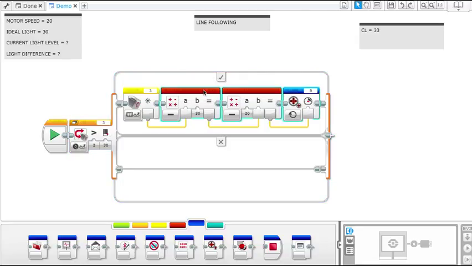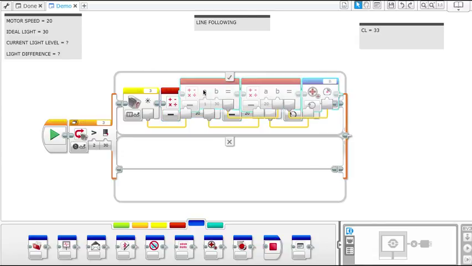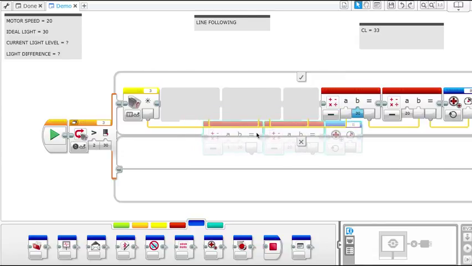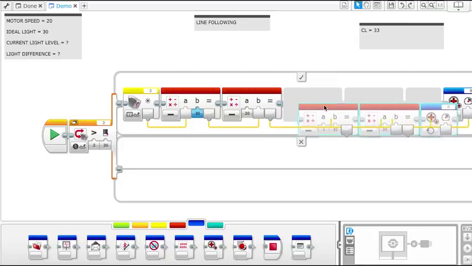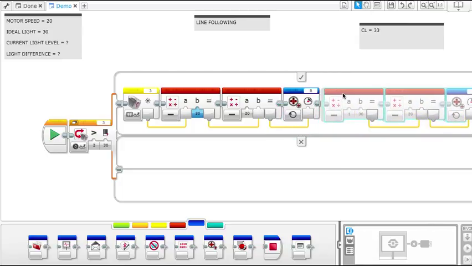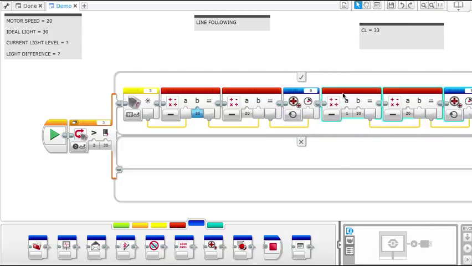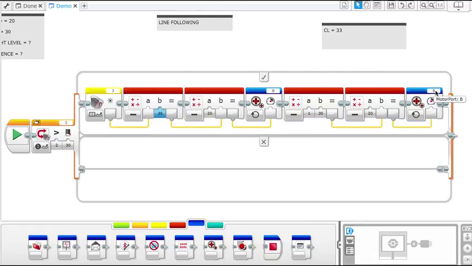So we'll copy and paste, and we'll drop these right after that. And this will be for the right motor. So the right motor is on port C, left motor is on port B. And this time we're going to put that value into this block. So we said it was 33.